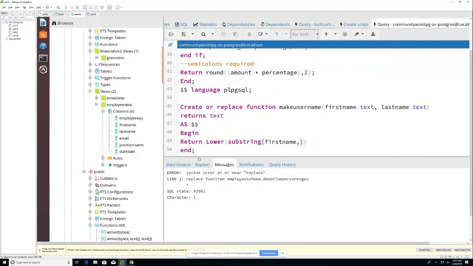I'm going to take the first character, and I'm only going to go one character. I'm going to start at 1 and go to 1. So that's substring. And then, still within the lower, I'm going to concatenate the last name.